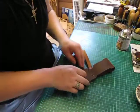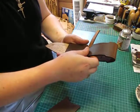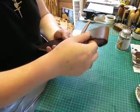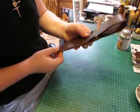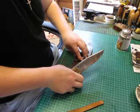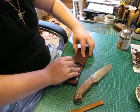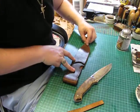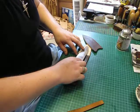Okay, I'll just do a little dry fit here, so I can get an idea of what we're doing. That's got to come down quite a bit to that line. That's got to go up to those 2 marks that we put on. It's got to come down to there, like that. Still got to come down. Okay, what we do is we get the knife now. We'll seat this in to our marks.